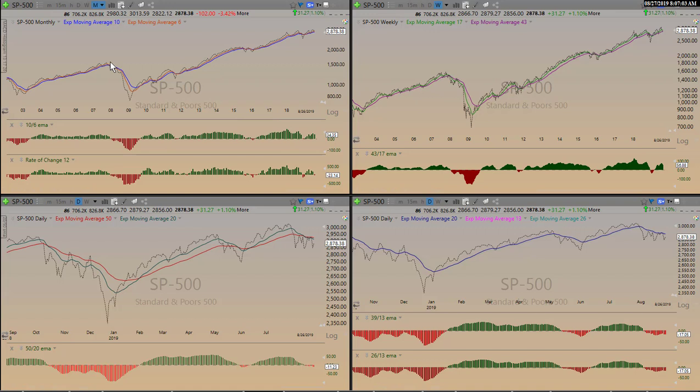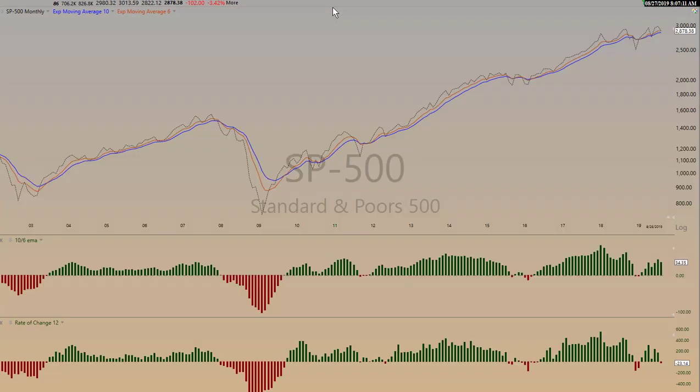We'll just look at the S&P 500 and the NASDAQ 100 in this video, and kind of get down to these short-term trend indicators. Start out here with the longest term trend indicator, the monthly chart. And you can see again, there's 3 things we're looking at up on the top of the chart. The black line is the S&P 500, so in all these charts that'll be the index we're looking at. And for this purpose, just use a line chart. No reason to clutter things up with a candlestick chart.